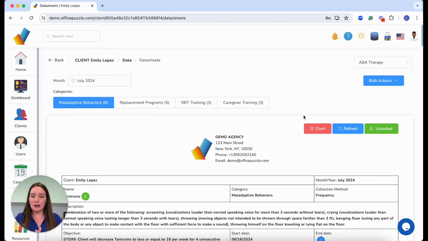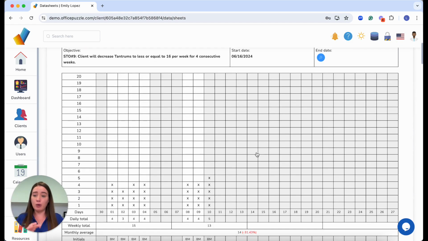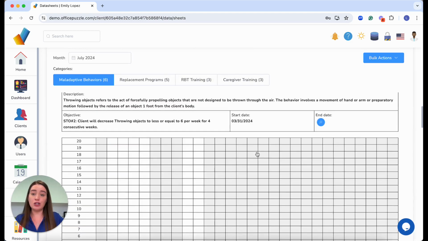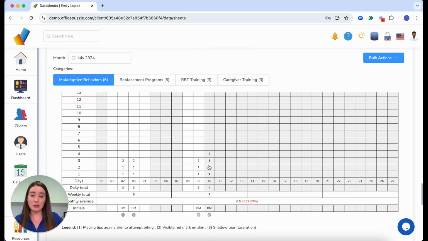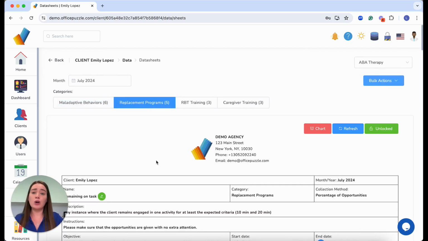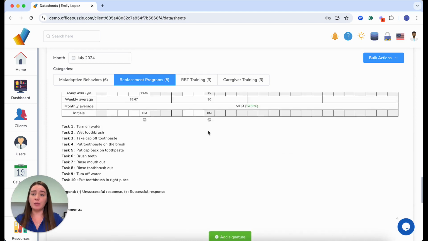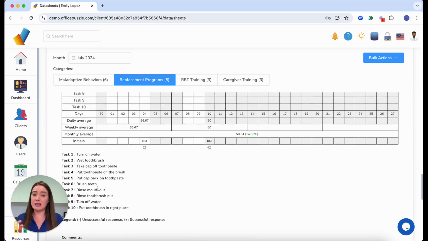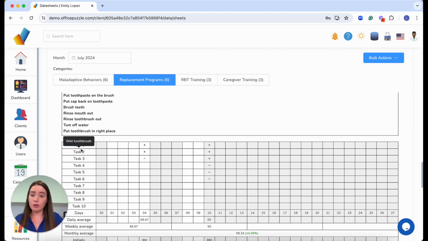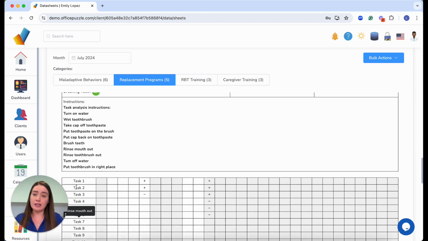Well, this was I would say the most common information. Wrapping up, all the tables are going to be designed based on the type of data collection that you decide. So if you select levels of intensity, it's going to be something like this, right? Where the BT or the technician is going to be selecting the level of intensity based on the occurrence of the behavior. If we go to DTTs with trials, we're going to have positive and negative. If we are working with task analysis, remember the task analysis that we were running, we're going to see it here. They also get to see all the steps from the data sheets as well.